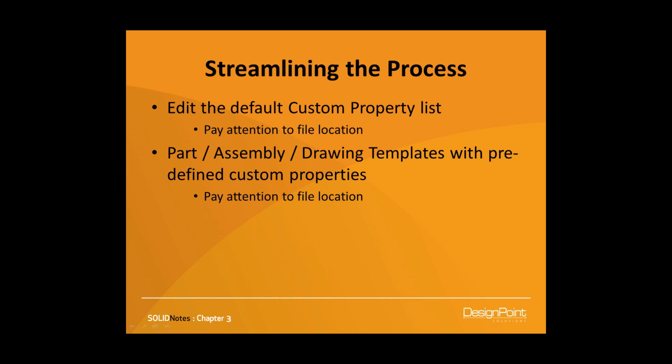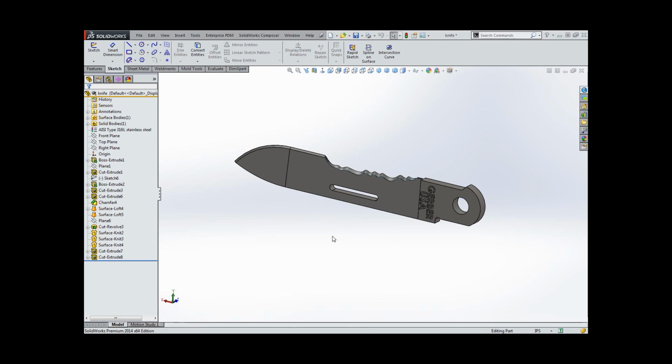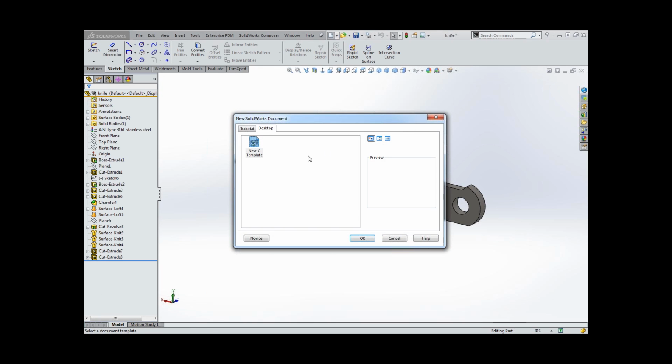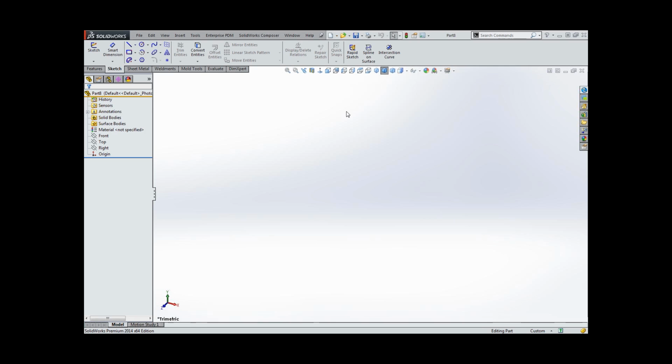Let's jump back out here again. And what we'll do is we're just going to open a new part file. And so kind of like I did when I set up my title block and then I saved my sheet format and then I saved the document template, we can save those document templates here for our parts and our assemblies as well, and we can save them pre-populated with custom properties.